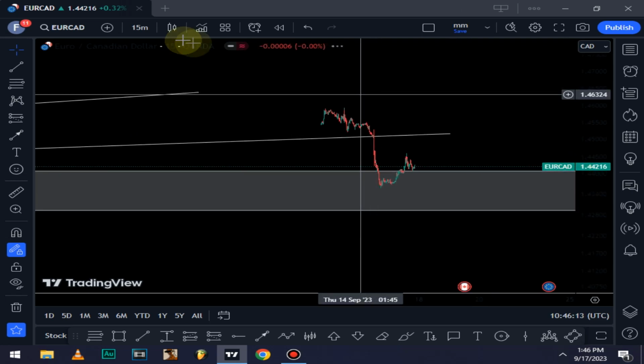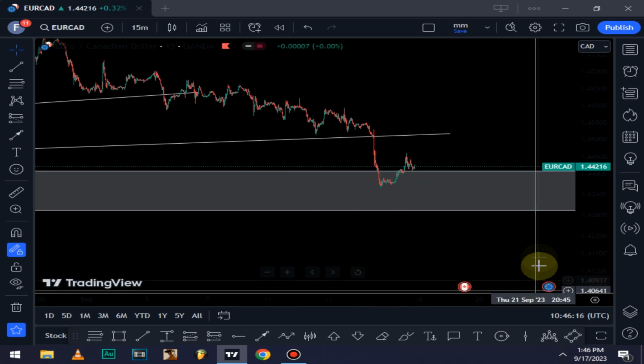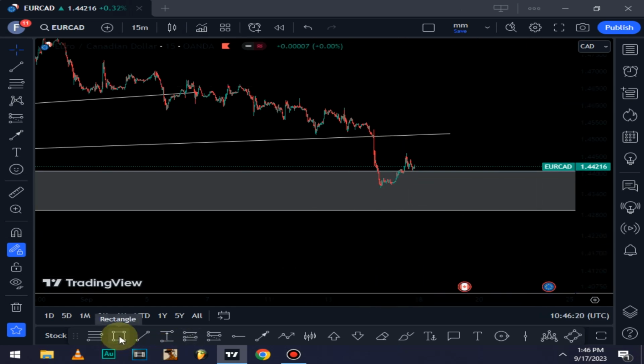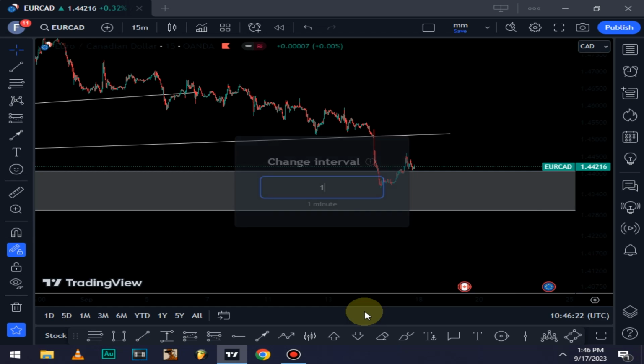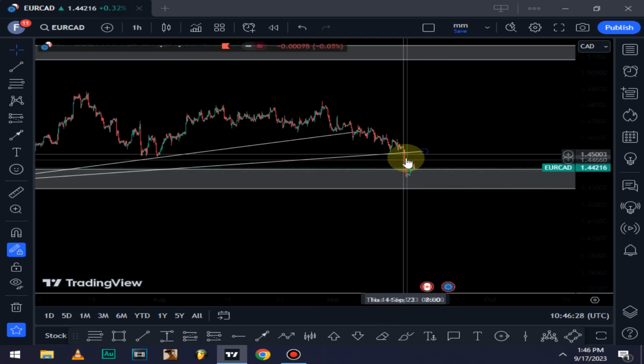So this one will also be on the main watch list. So I'll just try to see what the market will try to give. Okay, for now I can't see anything. Let me go back to the H1 and see something. Okay, so for now I can see that the market has broken that.